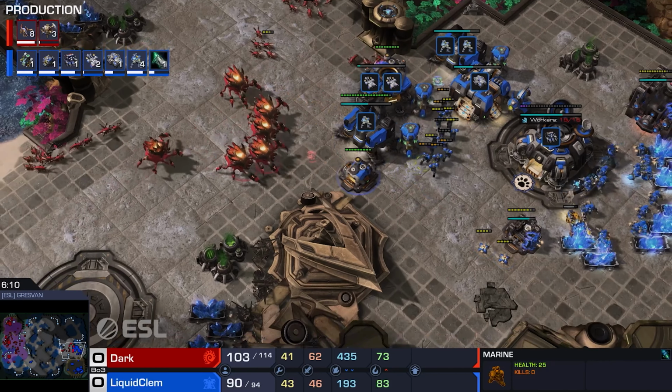Cloak Banshee will fall, though. That's a big loss. A lot of queens here. So many queens. And Hellions, they are keeping the SCVs alive as best as they can. They're roasting up the Lings very effectively. But Dark, dropping the nydus worm as far forward as he is, was very smart. Now there's so much creep.